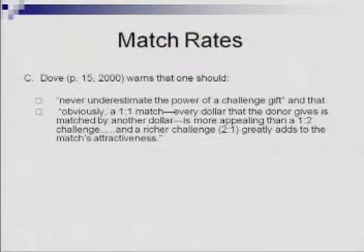Now you can ask, that wasn't a fair test because you're using the wrong match rate. And fundraising strategists will tell you exactly what Kent Dove tells you. Never underestimate the power of a challenge gift. Obviously a 1-to-1 match, every dollar that the donor gives is matched by another dollar, is more appealing than a 1-to-2 match. And a richer challenge greatly adds to the match's attractiveness.